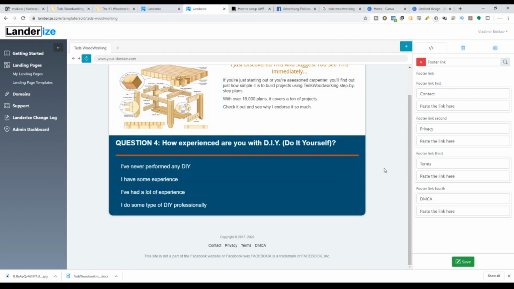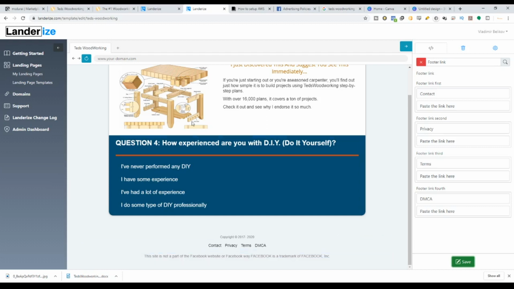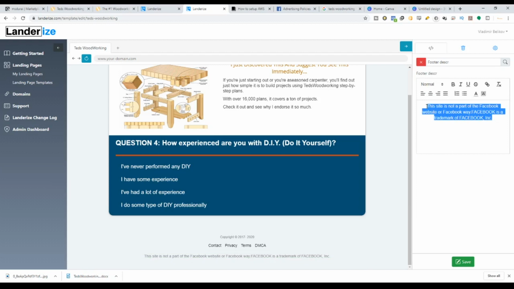you can just go to your website and create a page. You can actually put all of this on one page, guys: terms, contacts, privacy policy, disclaimer, and everything, and just paste the link over here and then hit save. That's it. That's how easy it is. So make sure you do this. It's very important. And when you're using a Facebook template with Landerize, they will have this one as well. This site is not part of Facebook, and leave it. Don't try to edit it. Don't try to delete it. You can mess with it, no problem, but don't delete it. It's very bad.